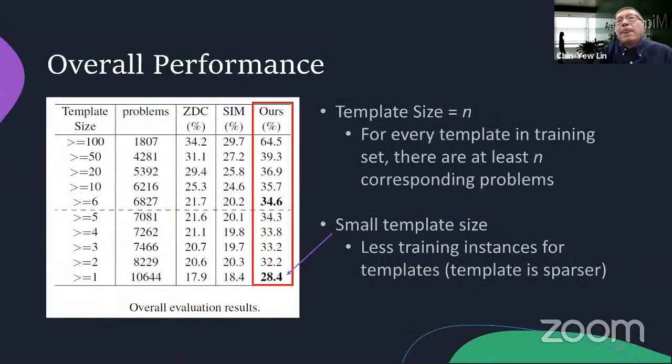Then we find that as the template size increases, meaning the problem occurred in the corpus many times, in this case from 1 to 100, you see the effect: the more similar things you have seen before, the better the performance. If you see the same problem 100 times or more, when a new problem comes in you can achieve about 64.5% correct.